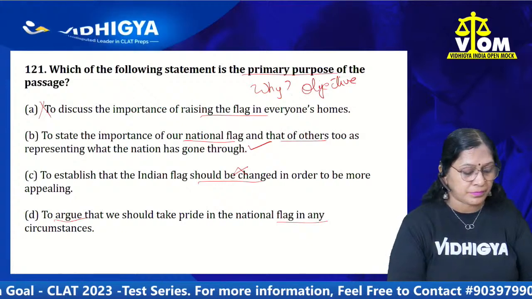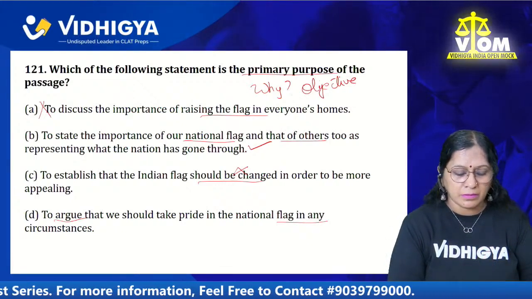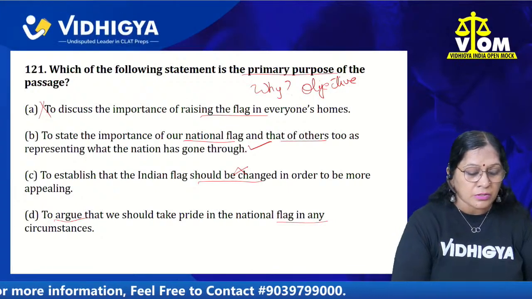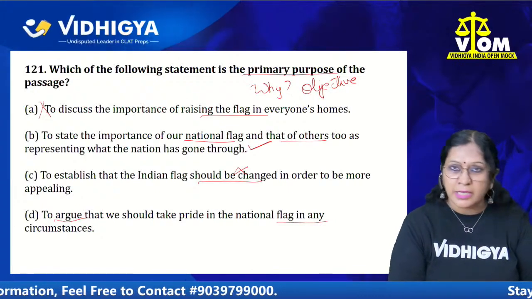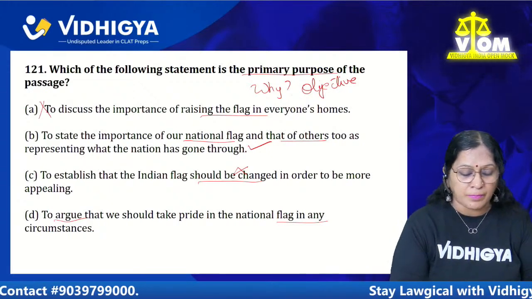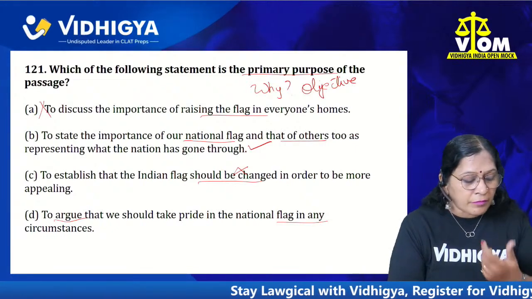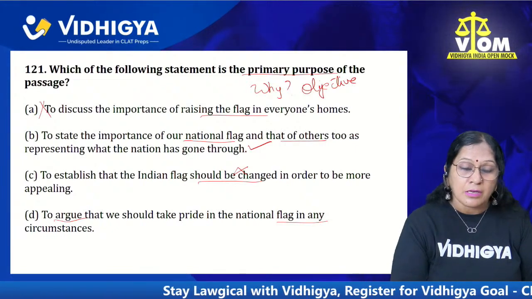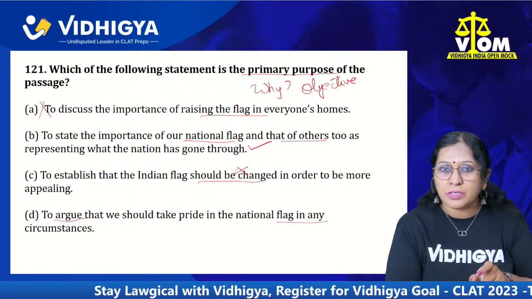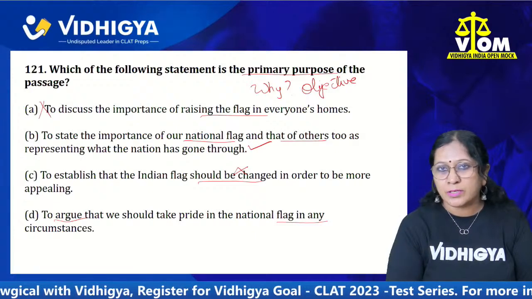Possible? This goes a little intense, a little stronger. So, what is primary? See, this D can be a right statement, but it is not the primary purpose of the paragraph, right? So, even if it seems right, don't get confused between the two options. Whenever you get confused between two options, keep them separate, right? And then read the question again.